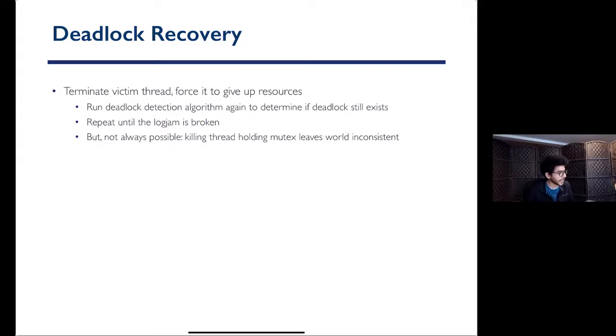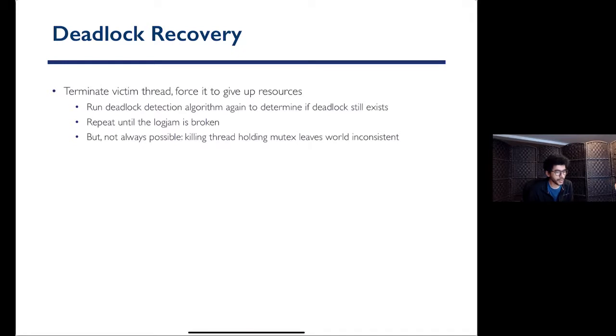So basically, in the worst case scenario, send a kill signal to this thread, make it die, and when it dies, all the resources are available. Now, we have to be careful about this option, because sometimes when you prematurely terminate a thread, it might not release the resources that it holds. It might not clean up. So that's one thing.